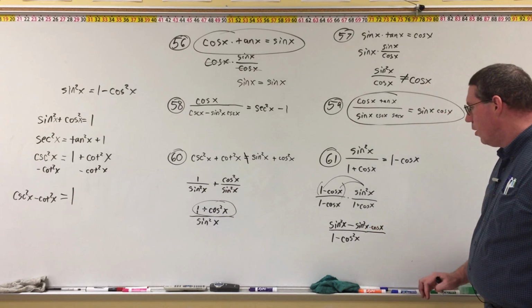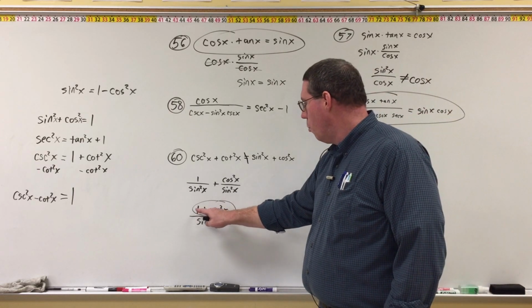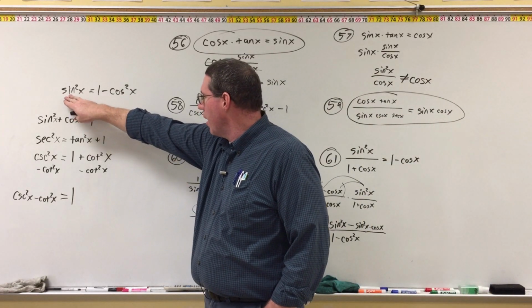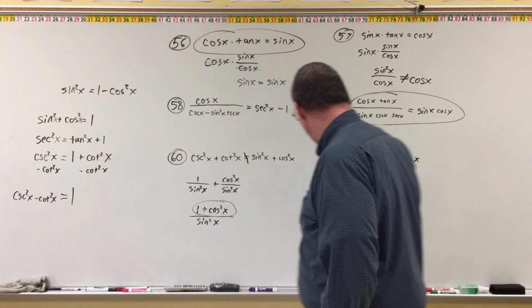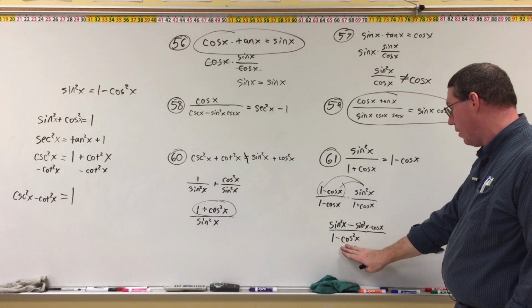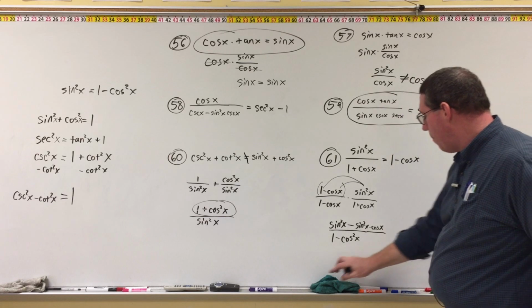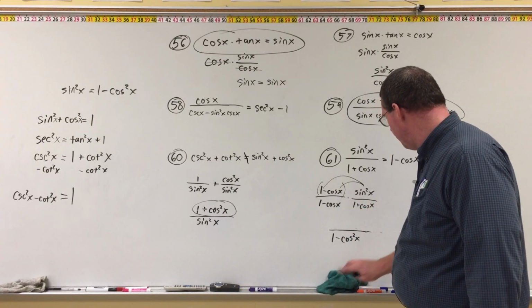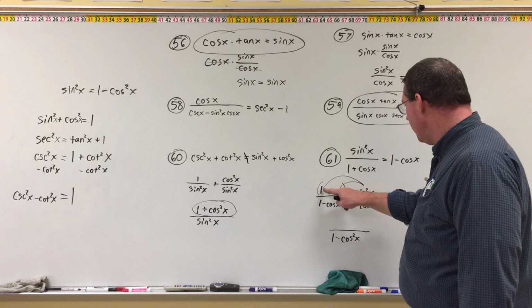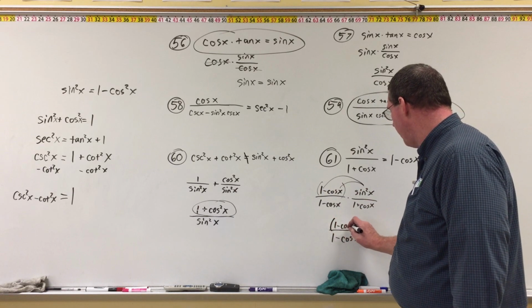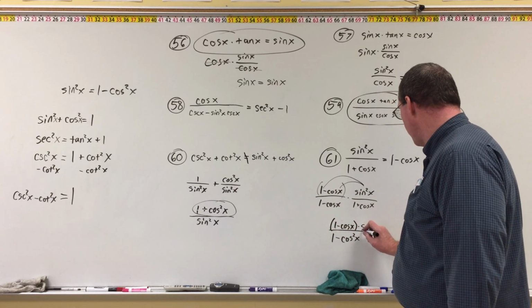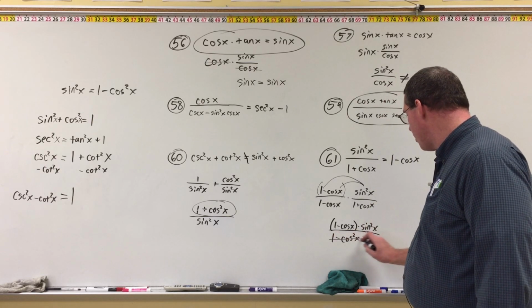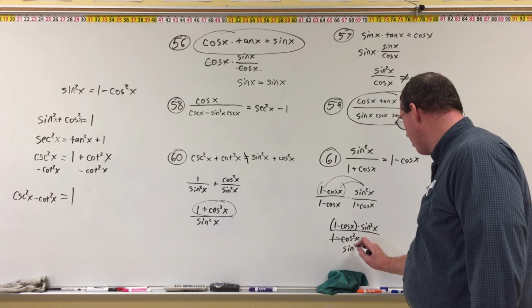And so now, before, over in this problem, 1 plus cosine squared, we said that's not equal to sine squared of x, right? It has to be 1 minus cosine squared, which is exactly what we have in the denominator here. And so, actually, I'm going to go backwards. I don't want to distribute this sine squared. This is actually going to become perfect for us. I'm going to leave this as 1 minus cosine of x times sine squared of x. And watch this. This denominator is equal to sine squared of x, so I'm going to cancel that and make it sine squared of x.